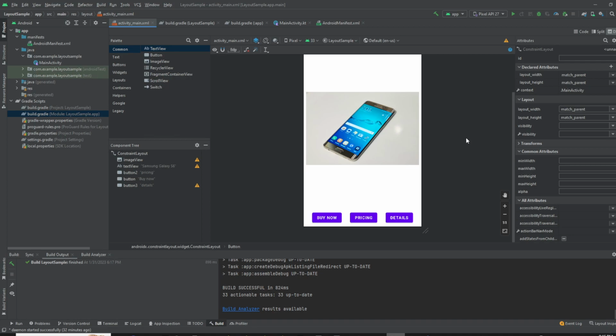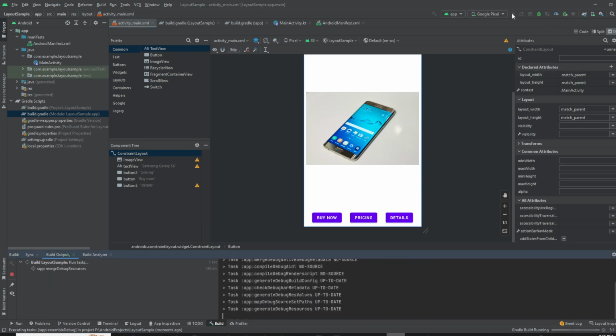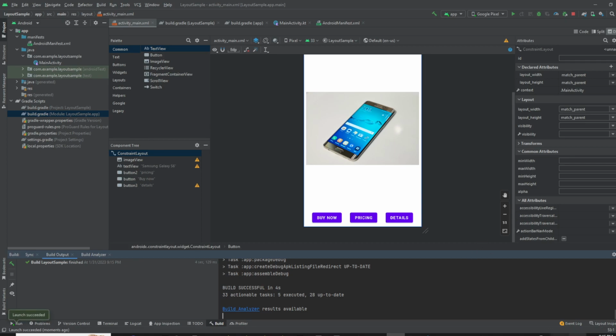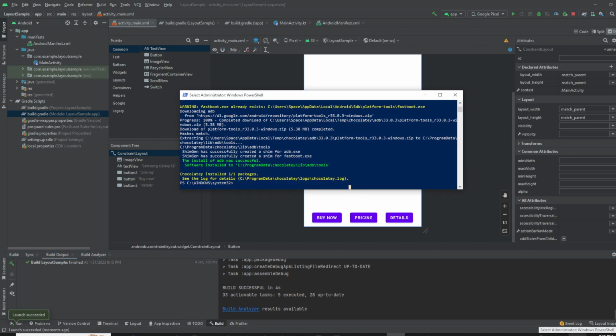I've connected my physical phone. It changed the device to a Google Pixel. That's my phone. And then let's go ahead and just run this and see what happens. It might have an error. I don't know that this thing actually runs on my phone yet. I should have checked. It's not doing anything.